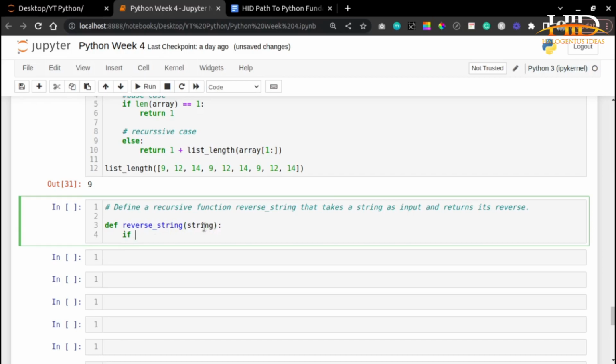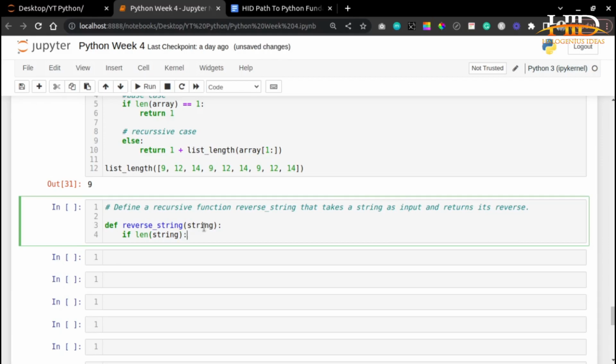So if the length of the string, now how do you come up with your base case and your recursive case? You have to think. This is one of the reasons why they will tell you that you don't have to be a programmer. You don't have to be a smart person to program, but programming will make you smart, because programming will stretch the length and the width of your thinking. So you just have to think. At one point, do I want the recursion to break, depending on the algorithm you want to implement?